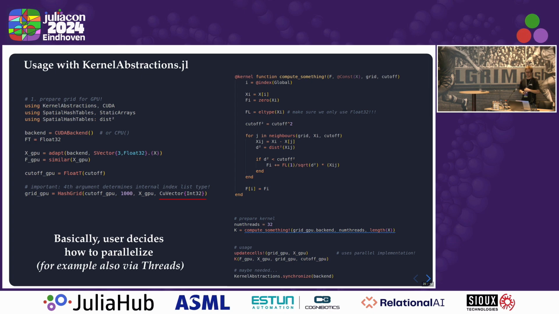And the syntax allows you also to use it in different contexts, for example, if you want to use threads or some other backend or some other way to parallelize. So in particular, that means this can also be used in Agents.jl. I haven't finished implementing all the examples yet, unfortunately. But yeah, that was the idea of all of this.